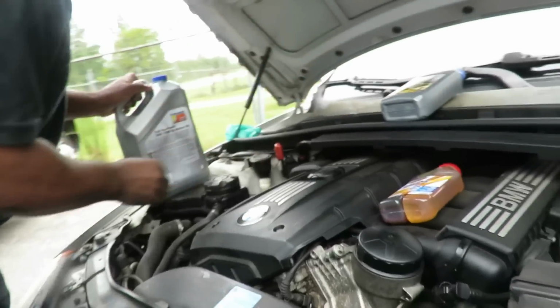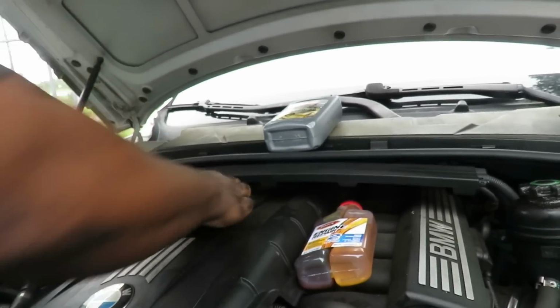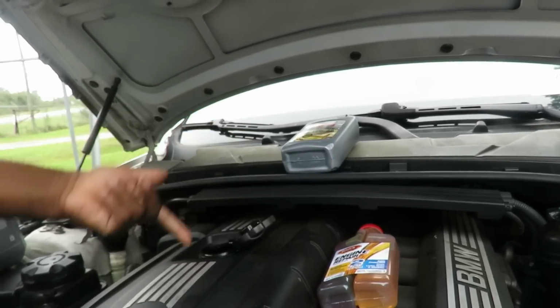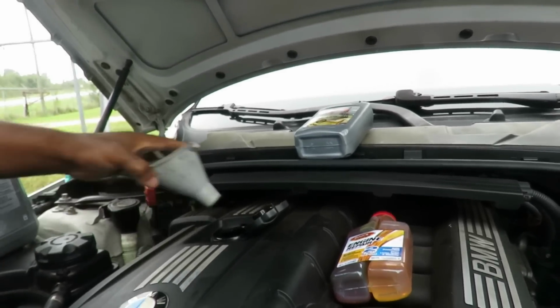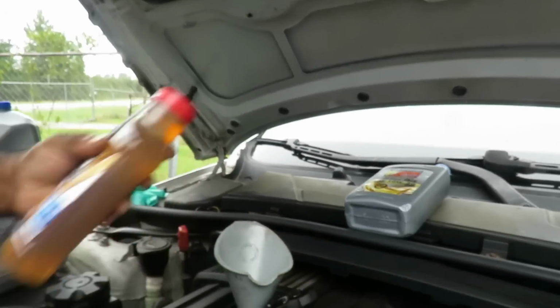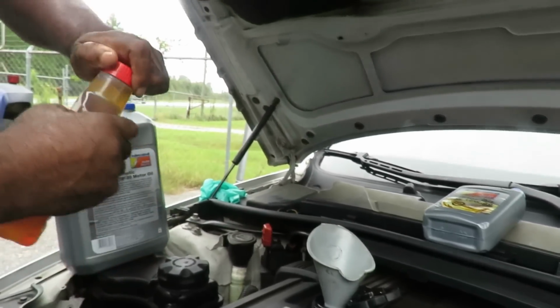To put the oil in here, you take the cap, twist it, pop it right off. Actually, you didn't have to do it. Pop it right off. Anyway, good. Then we're gonna get us a funnel. Put the funnel in, make sure the funnel is good and stationary, and then we're gonna add our oil. What we're gonna do first is add the Bars Leak, just to make sure it goes down in there.